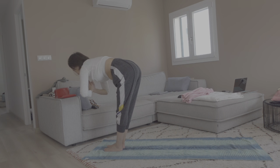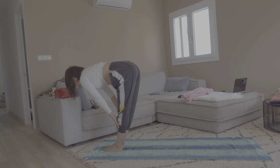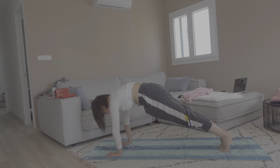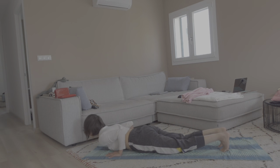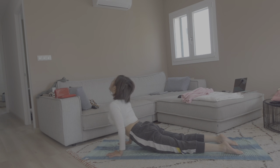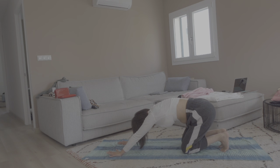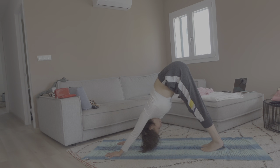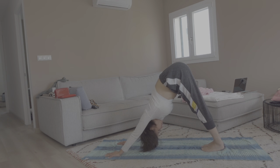Exhale, dive down into forward fold. Inhale, half lift. Exhale, plank pose. Inhale here, exhale, knees, chest, chin down. Inhale, cup chest open into upward lifting. Exhale, bring the hips up, downward facing dog. Stay here, one round of breath.